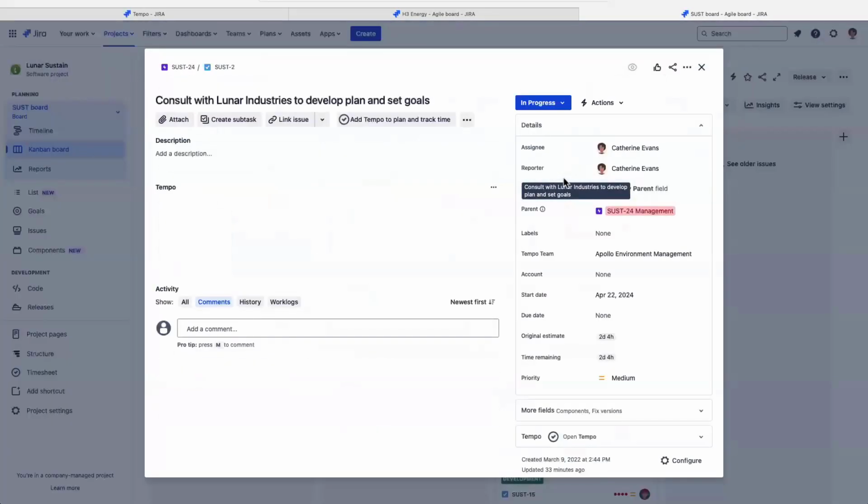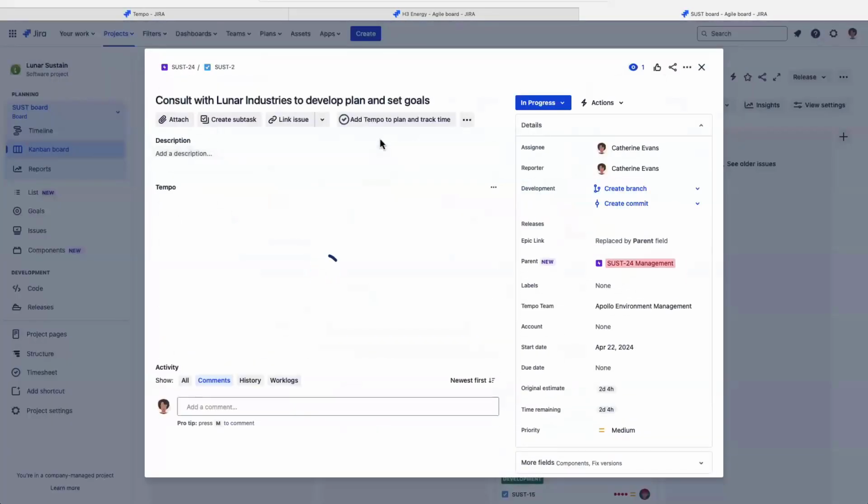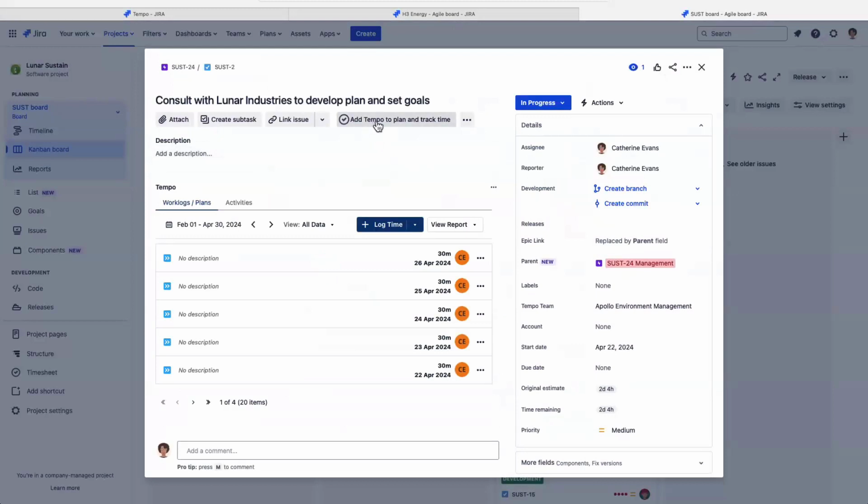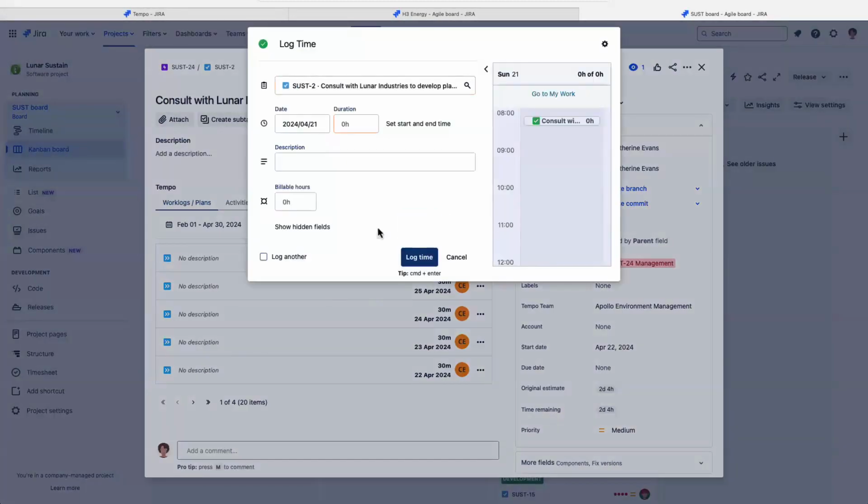So all they need to do is log time. As you see, to log time from a JIRA issue, it's very simple. You just click this to show this panel, and then click log time. As I showed you before, all they have to do is set the hours that they worked, say 8, but then they might want to have different billable hours. Sometimes it matches, sometimes it doesn't. So I'll put, say, 4 hours.